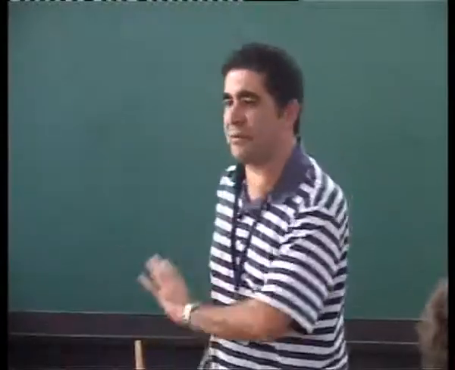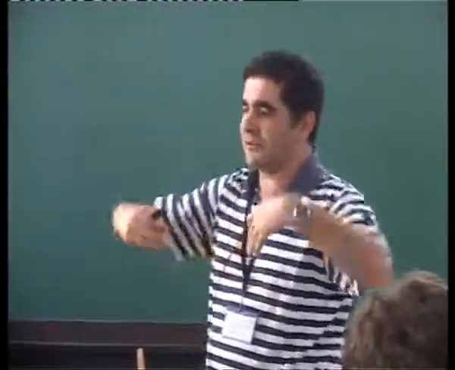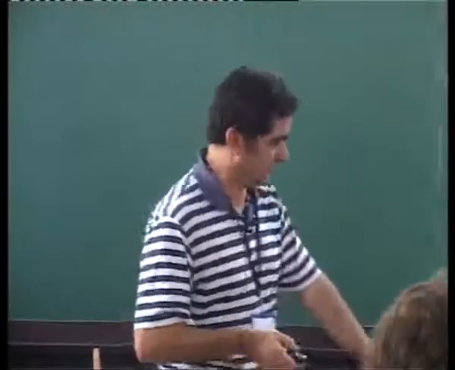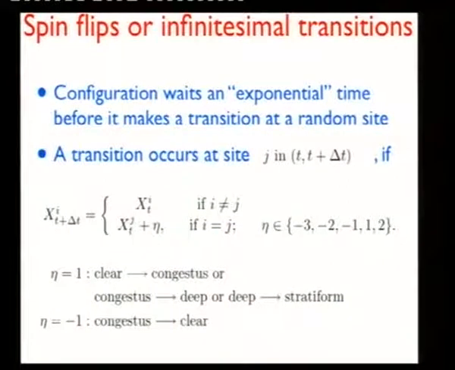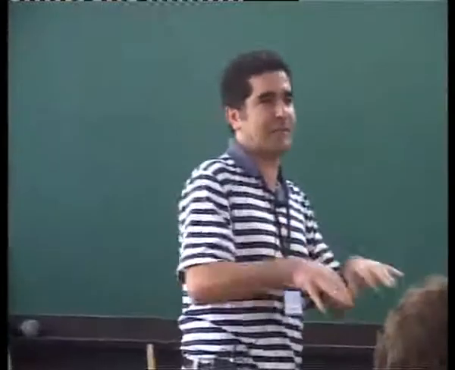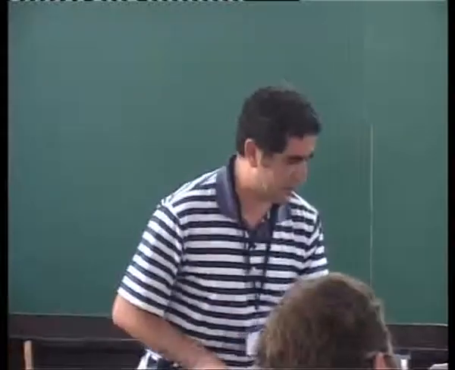Just to keep myself out of trouble, I'm going to assume that all the interactions through the clouds happen through the large scales. The large scales impose the rates, but that's not a shortcoming at all. As I said, it's a Markov chain: the configuration waits an exponential time before it makes a transition at a given site. This is just the way to write the math down. If you are curious, you can go read the papers. It's probably boring to go into the details for a multidisciplinary audience like this, but we write this down carefully and mathematically in the papers.